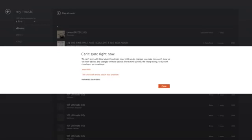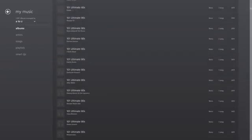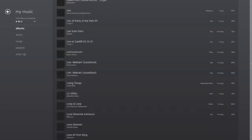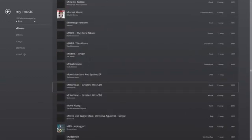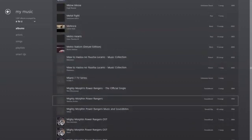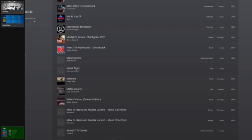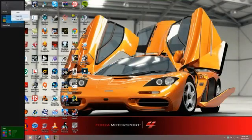Some applications I have don't really work properly with Windows 8. One that I can say is TweetDeck, which doesn't work yet with Windows 8, and that's what I love using for my tweets. I love reading tweets off there as well, because it's all in one big screen. I used to use that a lot, and now I can't because it's not working properly. It hasn't been set up for Windows 8 yet.